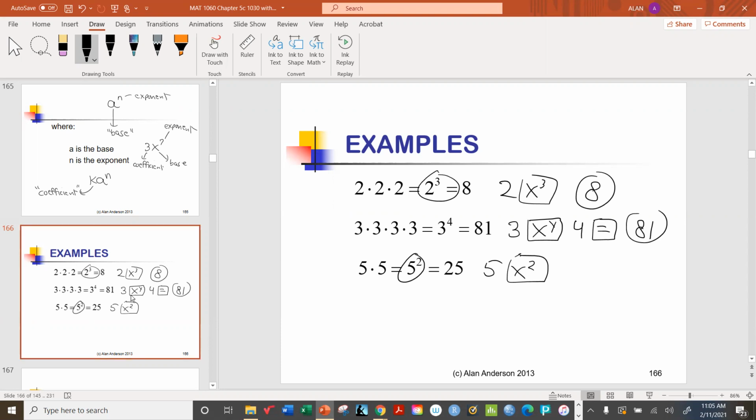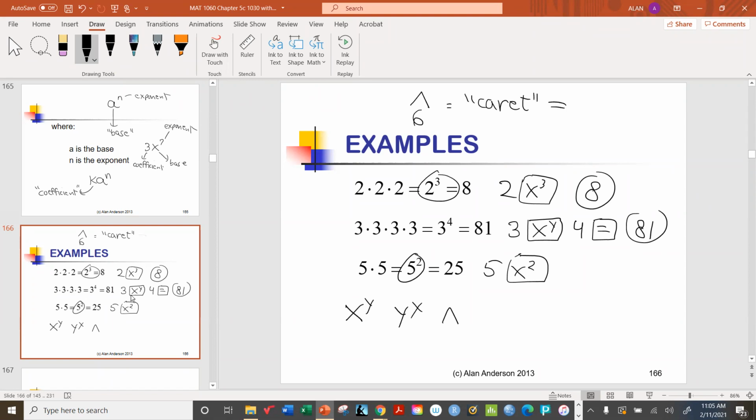Now, some calculators do not have an x cubed button, but they all have a button which gives you any exponent you need. Typically it's either x to the y, y to the x, or sometimes you might have this symbol. On the high-end Texas Instruments, they have this symbol, which on your keyboard is directly above the 6. This symbol has a special name. It's called a caret, believe it or not.